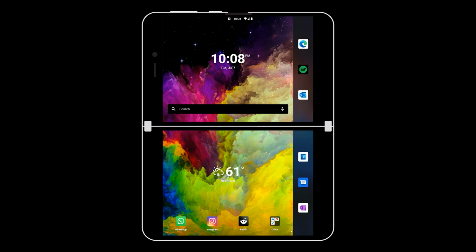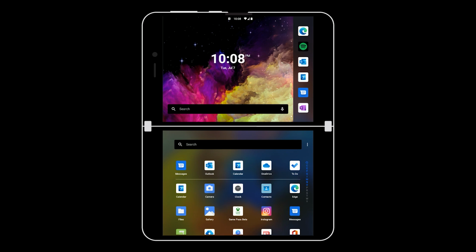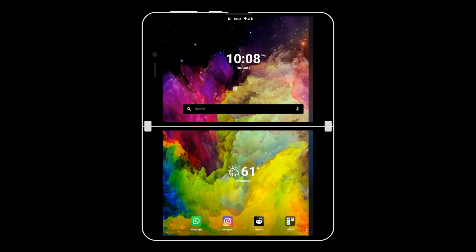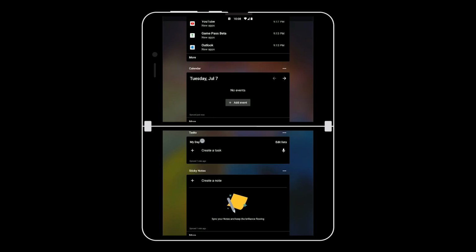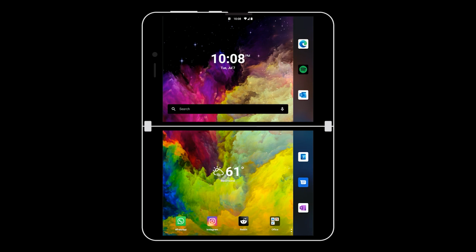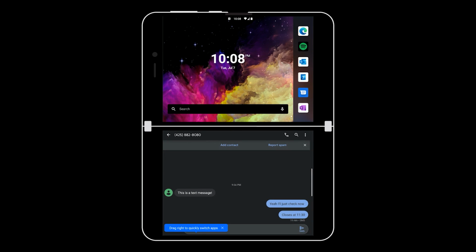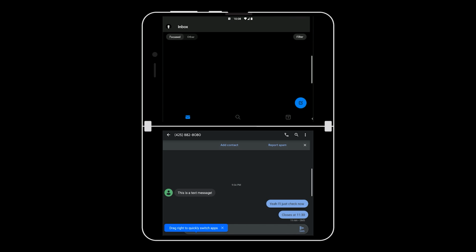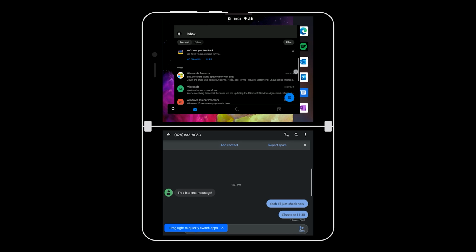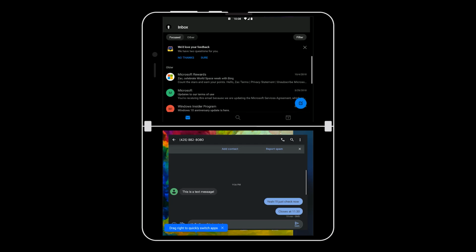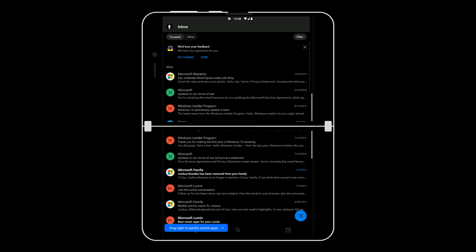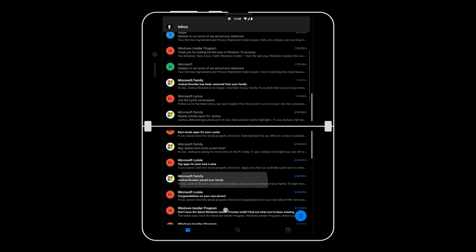In fact, while we're here, let's take a quick look at Surface Duo when it is in portrait mode. You can see that the home screen does support that. If we swipe to the left here, we get access to our apps list, which works on either screen. If we swipe to the right, we get our recent activity feed. Over here, we can open apps. So if we open up that, we can do that there, and we can open Outlook up here. And we can still span, of course. So if we take Outlook and span it to the center bezel, that will then take up all of the displays and will give me a super long list of emails.